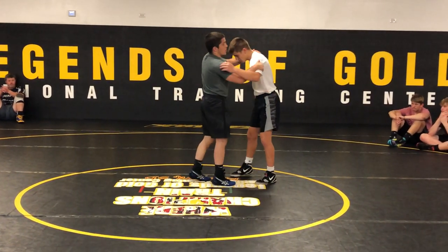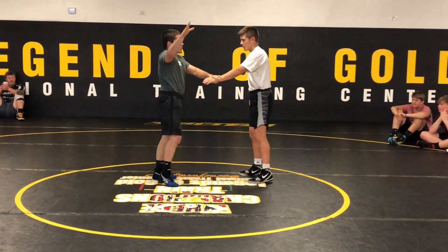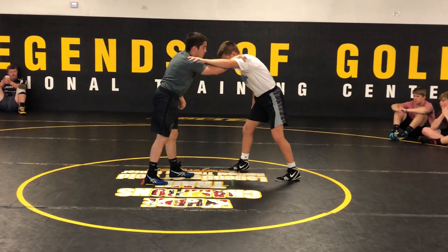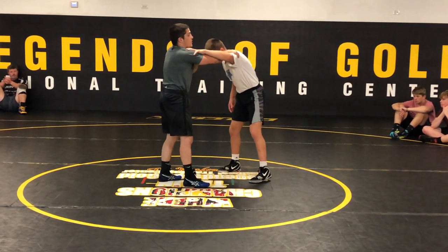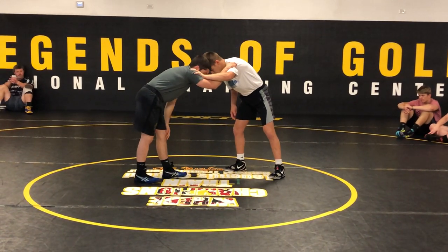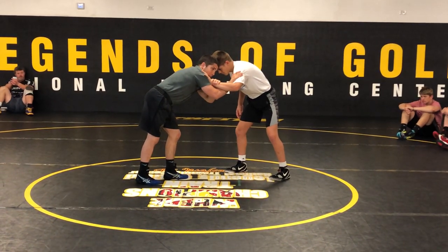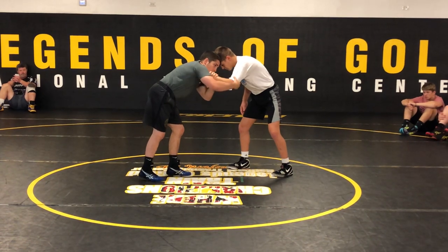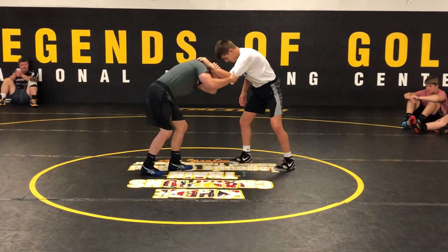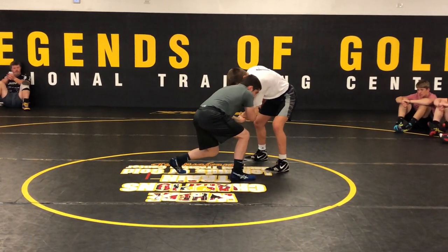A very similar combination: I get back to my inside tight, and a lot of times a guy will V-post you — over-tie and V-post you — which makes it almost impossible to hit my high crotch or even redirect. What I've done from that position is come up with my lead hand and catch his wrist. Once I do that, the hand that was in the inside tight position slips off and grabs his elbow. From there, it's very similar to the elbow pass — pulling it down and across, stepping with my back leg into my high crotch.